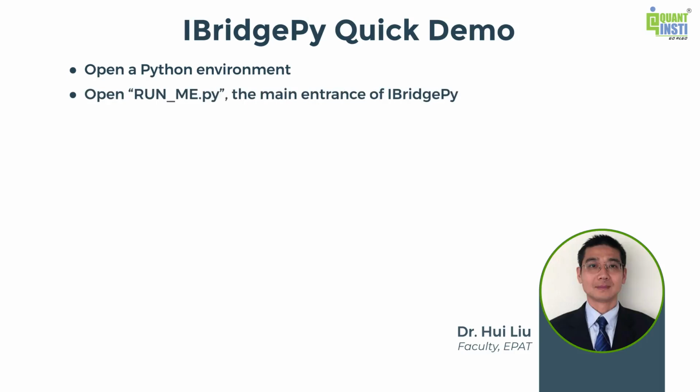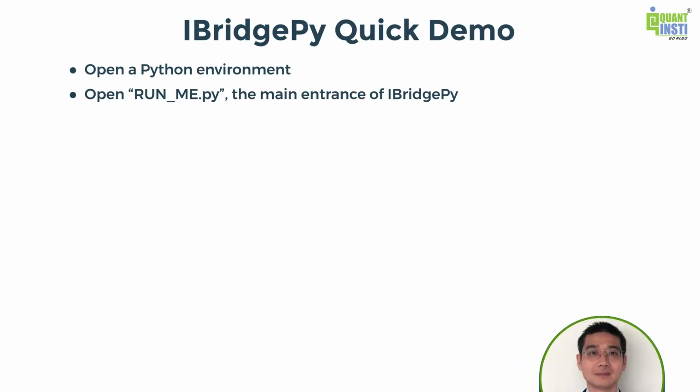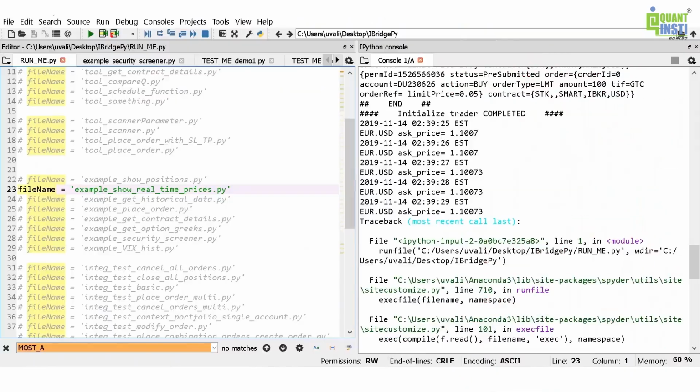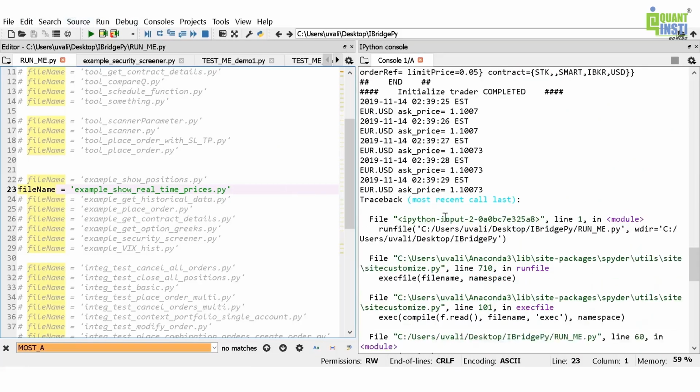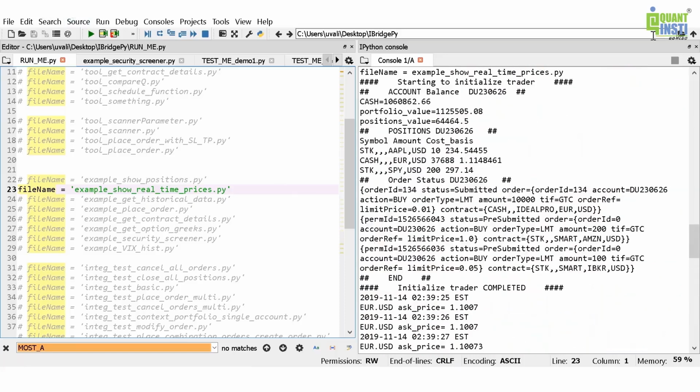Anaconda has its own Python IDE environment called Spyder. So I open Spyder already. You can see I'm using Python 3.6, not the latest Python. That is also supported already.